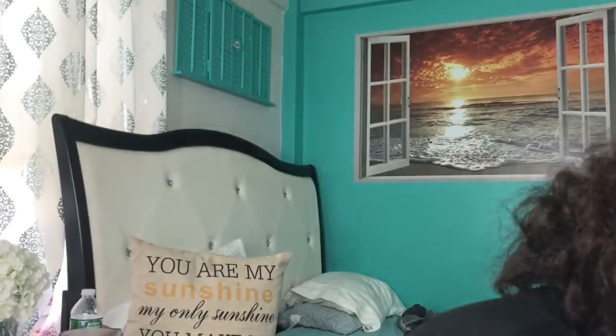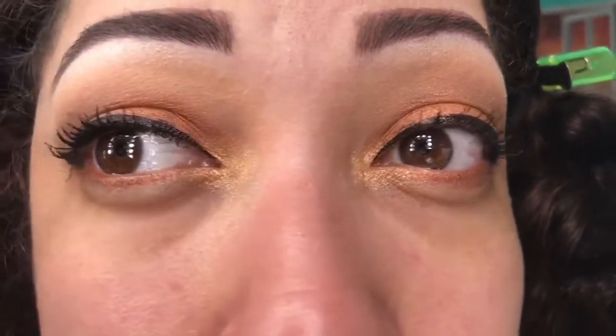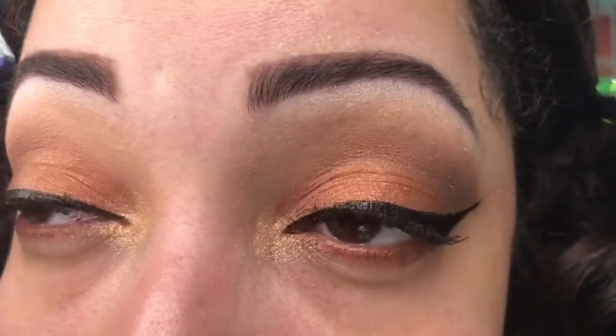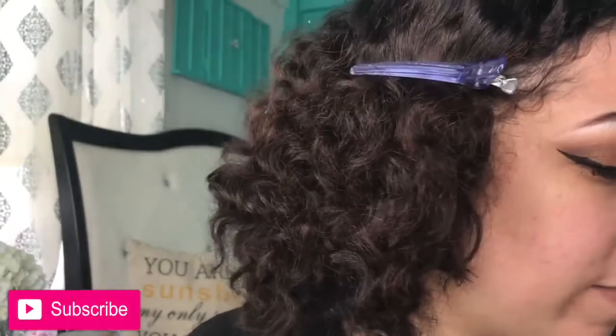And now we are going to use some mascara. And guys, I have to say that my new favorite mascara is the Better Than Sex mascara. It has become my new favorite. So this is the makeup look, ladies. I hope you like it. I really like this makeup look. So this is the Natural Palette. The Natural Love, is it? What is it called? Yeah, Natural Love palette.